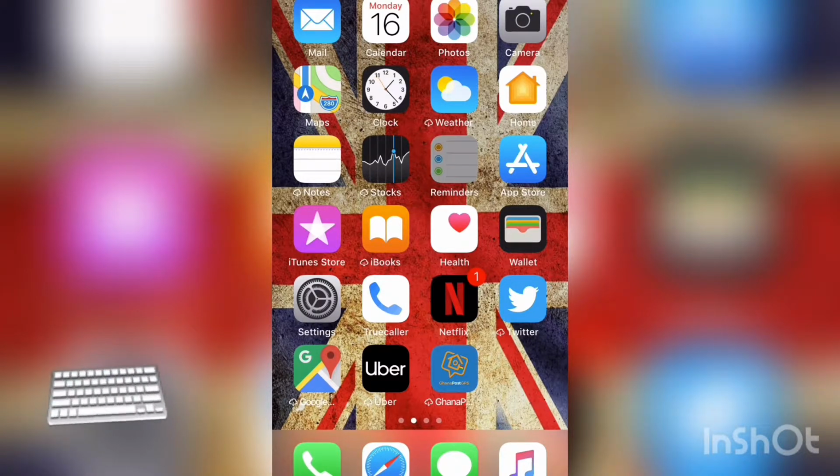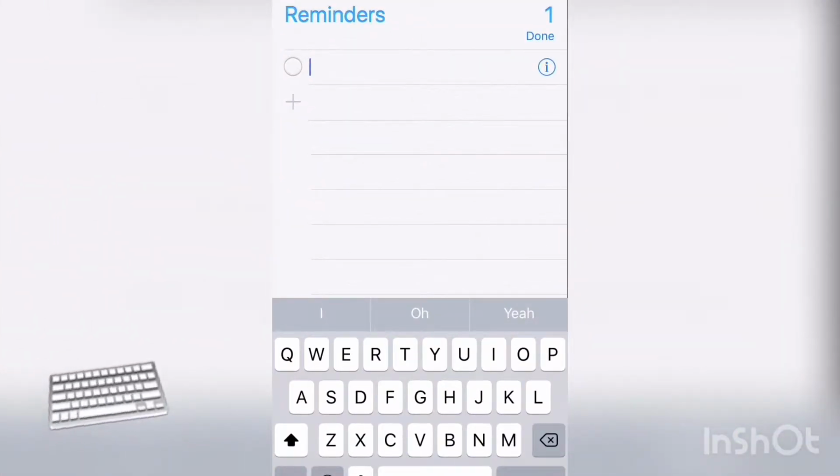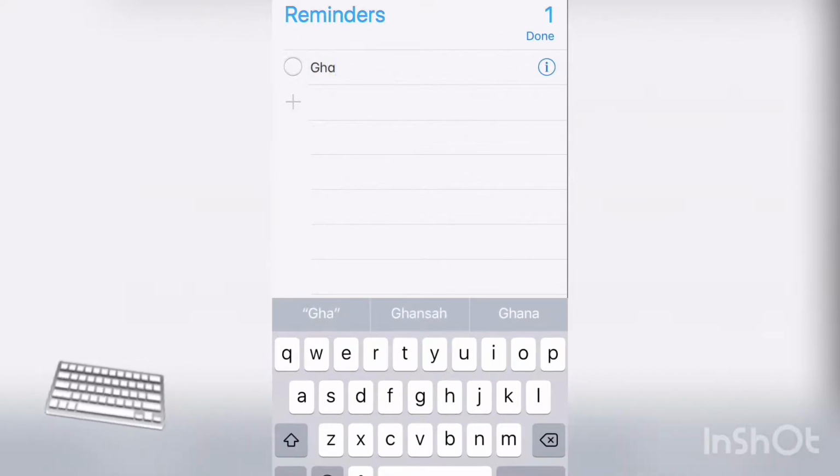Let's jump into a messaging text field and see how this feature functions. In my case, this feature is already enabled on my phone. So let's try some words. As you can see, there are already some options over here. Let's say Ghana. Just by typing three letters of Ghana, we have three options given below: Gansa, Ghana, and GHA.